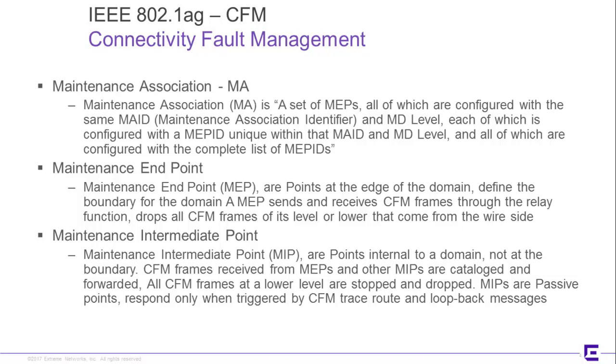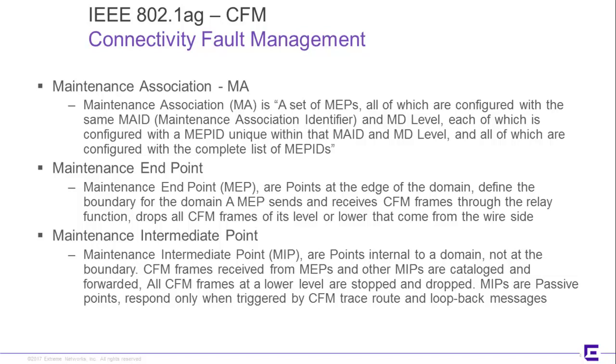On the other hand, you could go to an intermediate point, and let's say you have some user to network interfaces off of that, and start diagnostic functions. Then for that separate diagnostic function, that node that was a MIP in the previous exercise is now a MEP. So the function shifts according to the diagnostic exercise, and I think that may be obvious over the video, although we don't have a very big network, so you'd have to play around with this a bit in order to understand what I'm talking about.